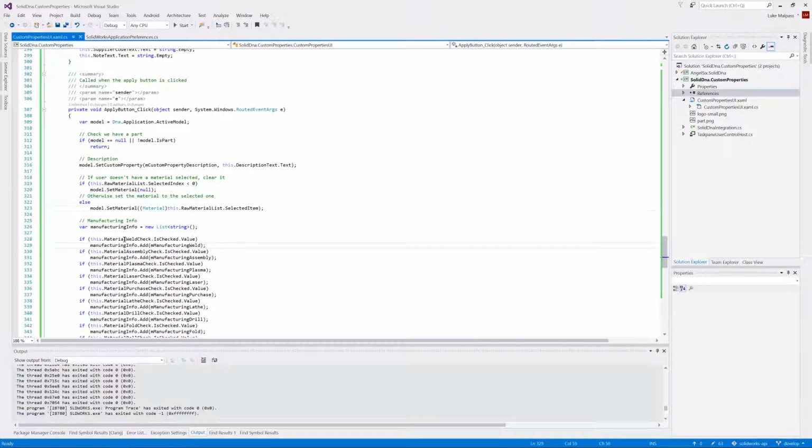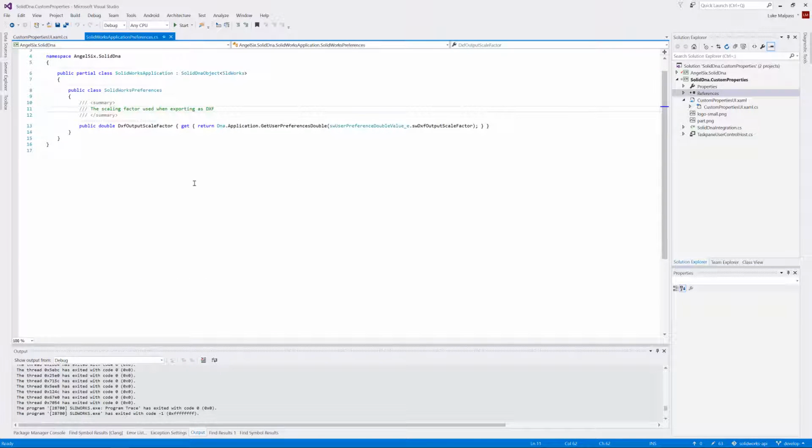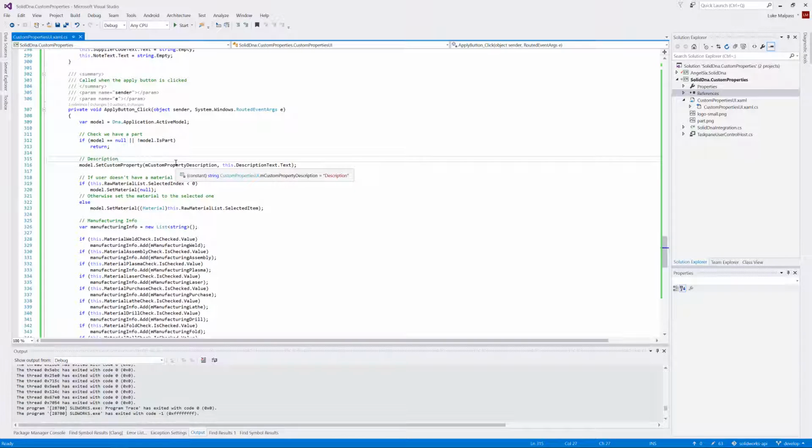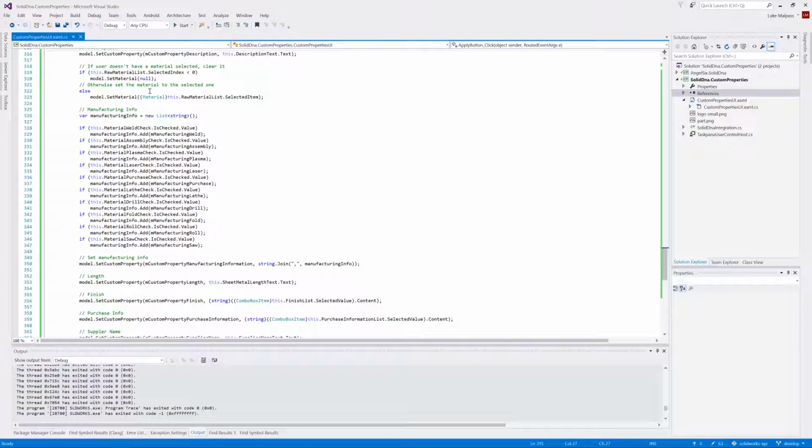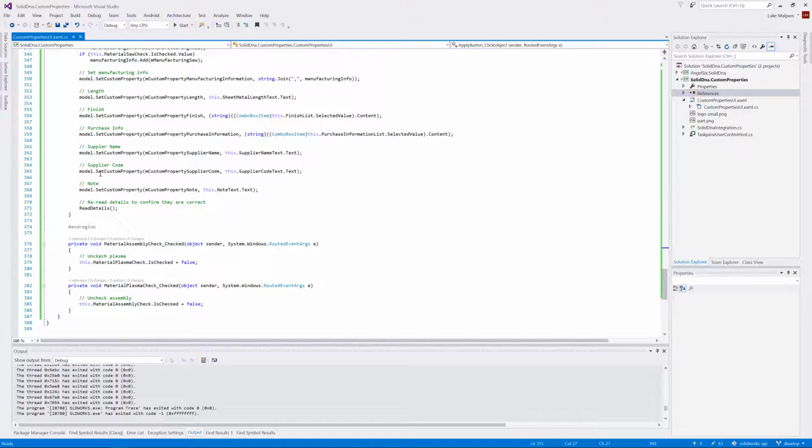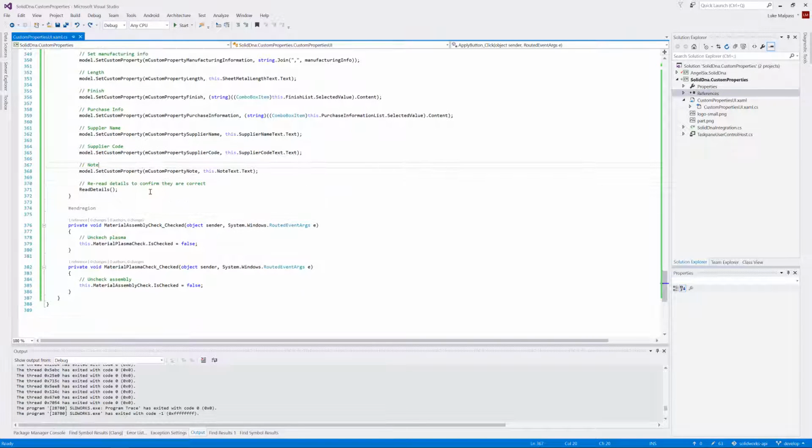So the point of SolidDNA, which hopefully you're starting to realize as these videos go on, is to just keep things really easy for the developer, the person making this code here. When you just want to do certain things like set properties, it's really obvious. You've got a model, you've set the active model, then you do a dot and you've got as assembly, as drawing, as part, custom properties, extension, file path, materials, if it's been saved, mass properties, and then mass properties has got all the values. It's just really clean and modern, and it takes all that hard work away from you so you can just focus on doing what you want to do.